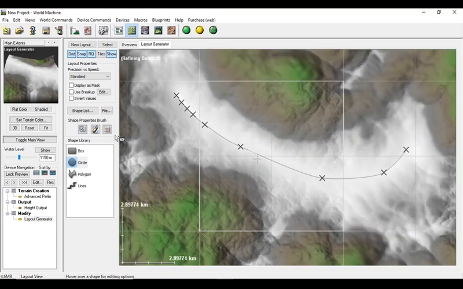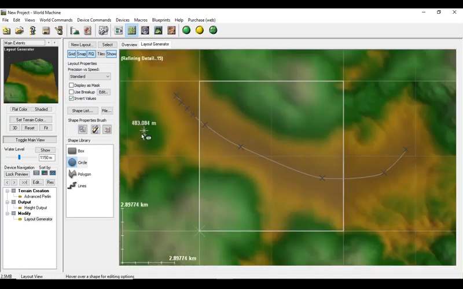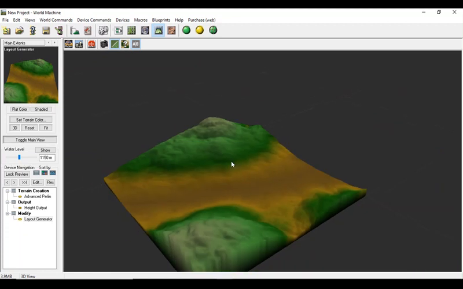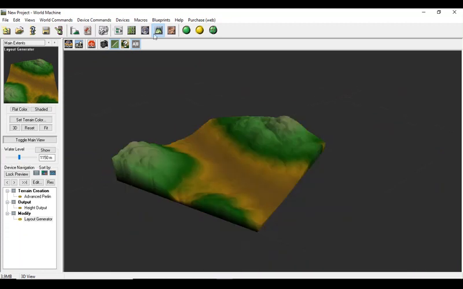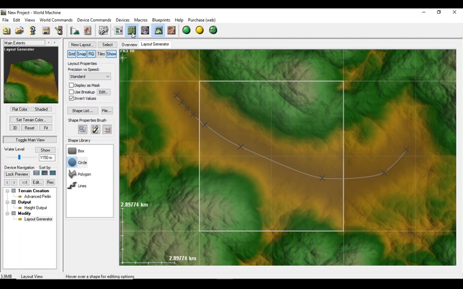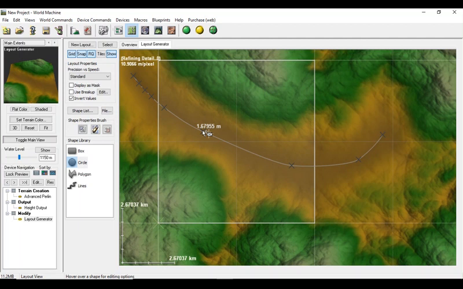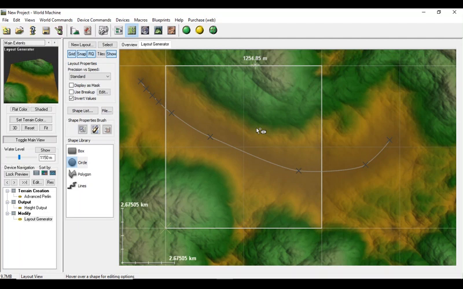Now here we invert the values by pressing invert values. The height is going to change into low height. Then you can go to the 3D view and see it's much better than before. Let's get back on the layout option and see if we can make a slight change. Right now we don't need anything. That's good. Get back on the device view.